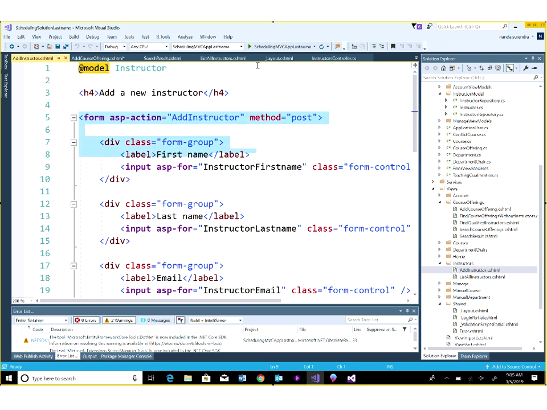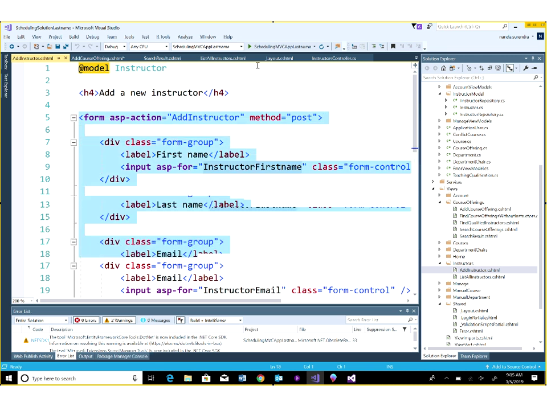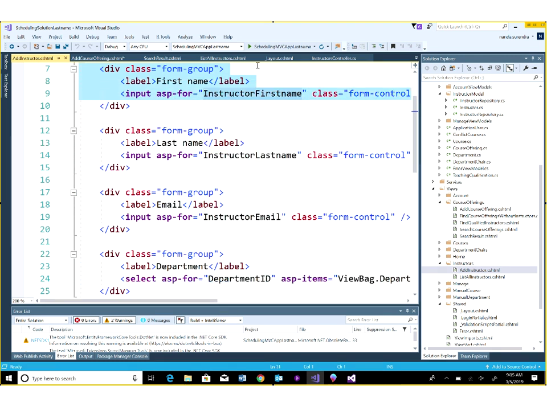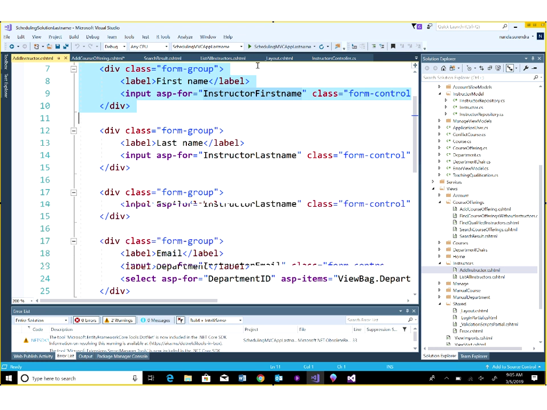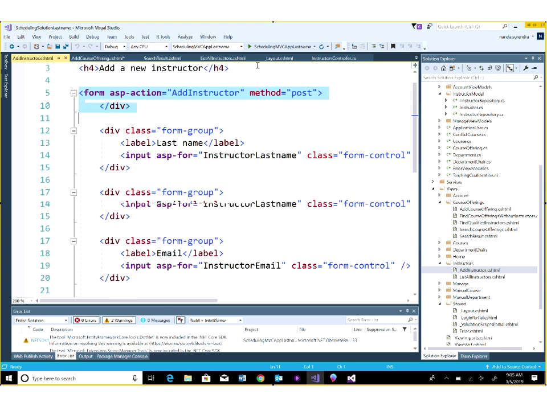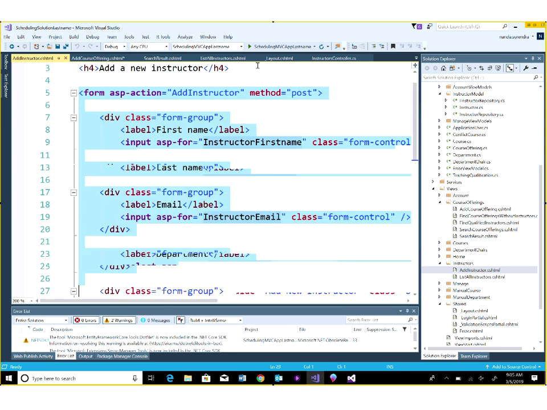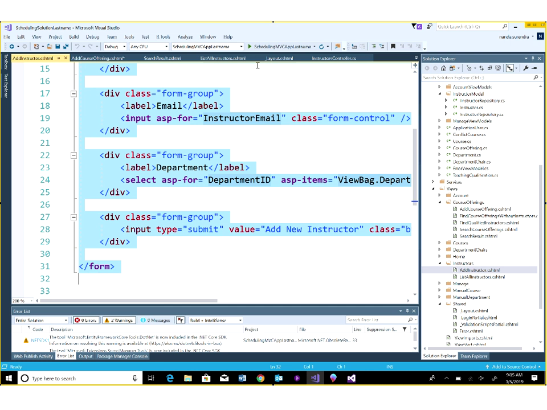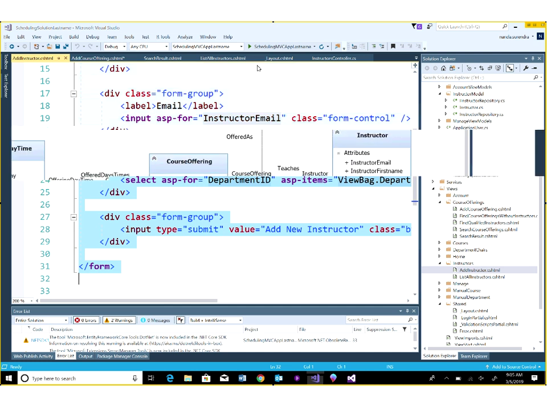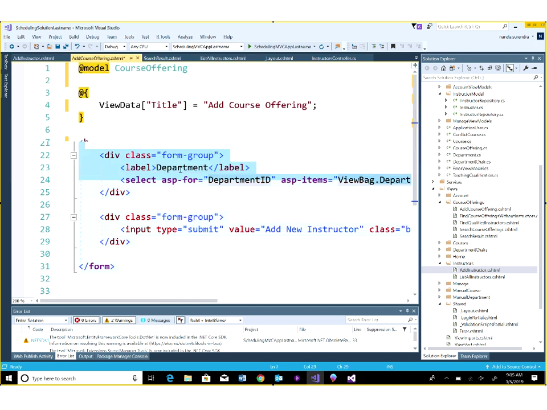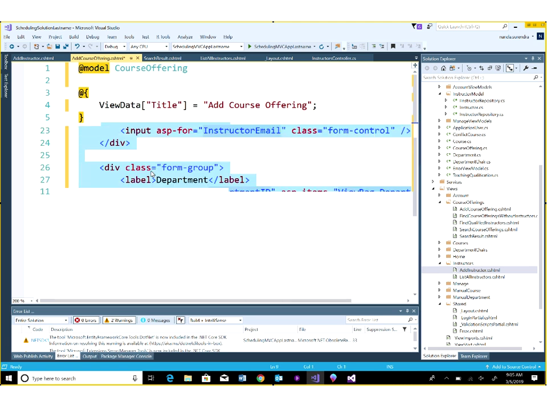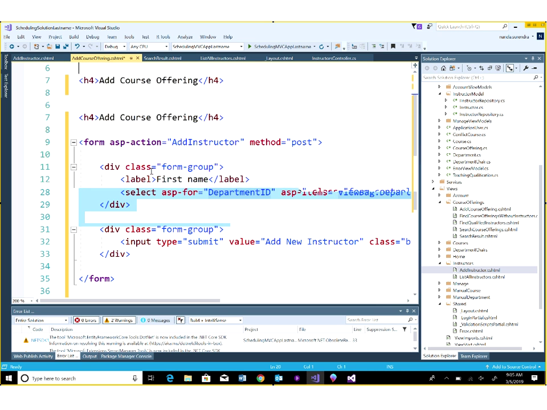So I'm going to say form action. I have a CRN. After that, I don't need all of this. So I'll copy this, it's a relatively small one, up to here, the entire open and close form for add instructor.